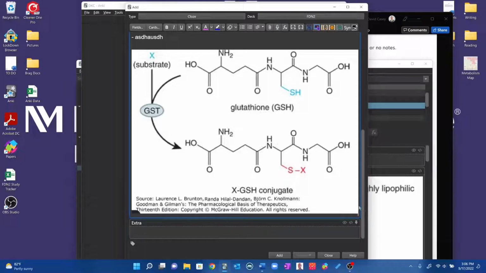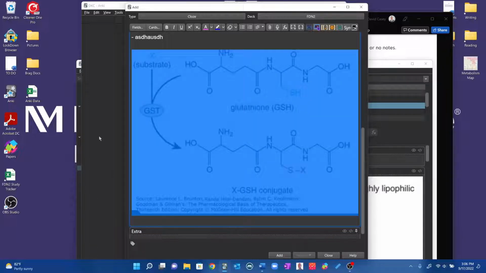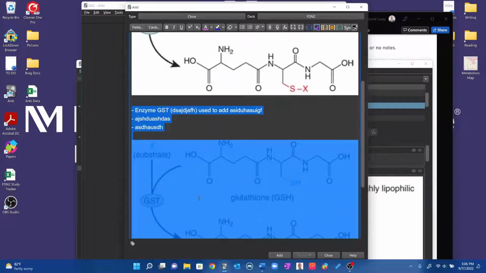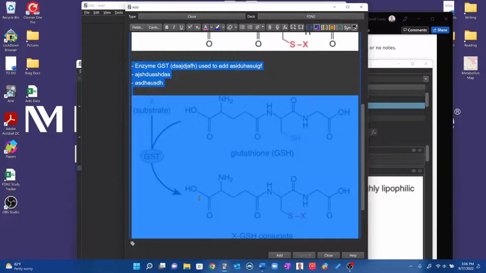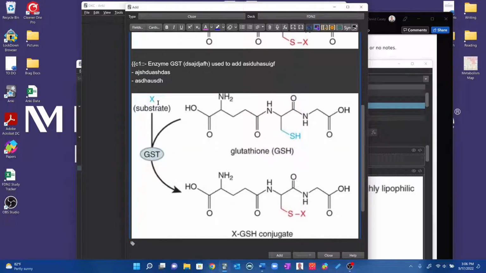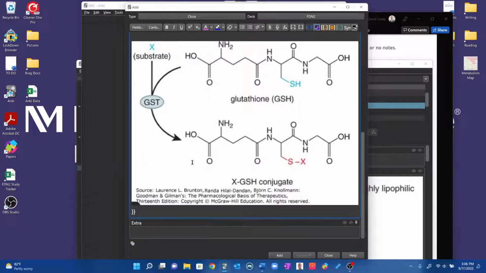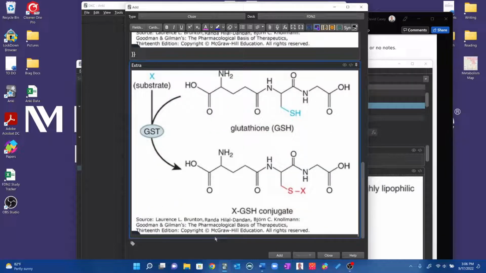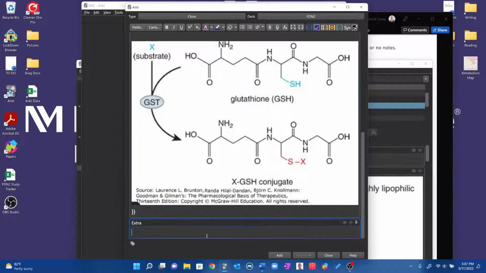So you can either take this. It's a little harder. You might want to put it in extra, but you just select all this, right? And the image is selected too. And now all that's selected, I press Control Shift C, and that generates a cloze card, right? So now this is part of what will pop up as the answer. But again, if it's your preference, you can also just paste it right into extra, and it'll pop up below the answer as well.